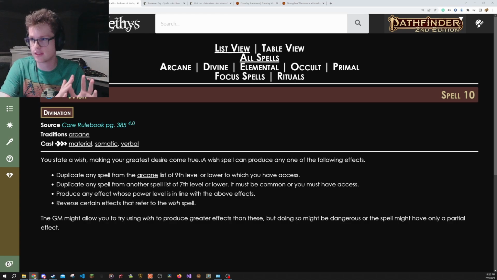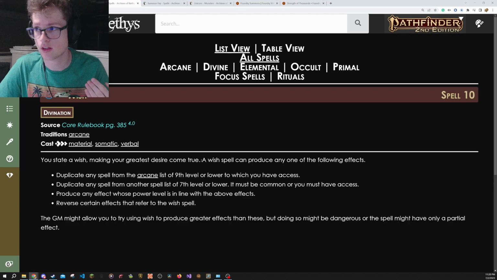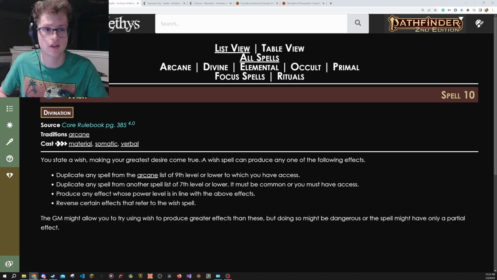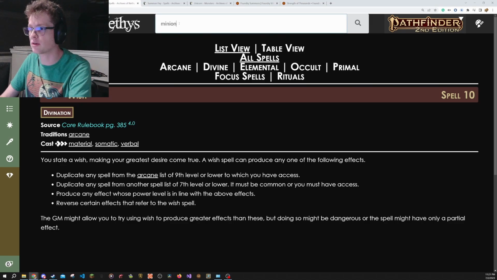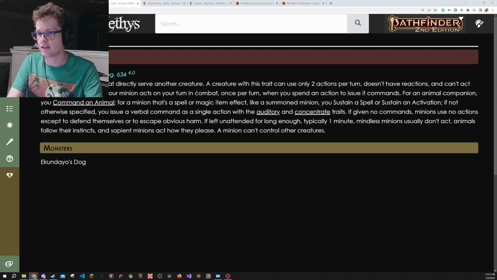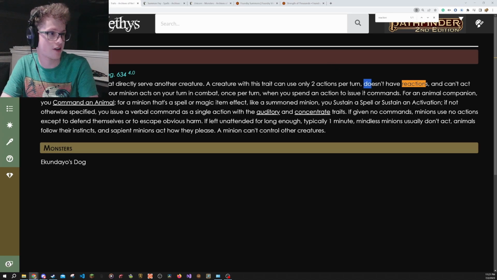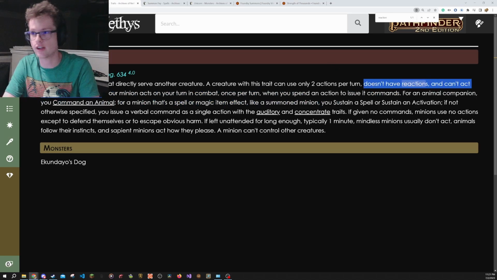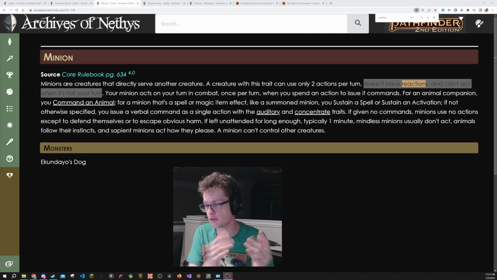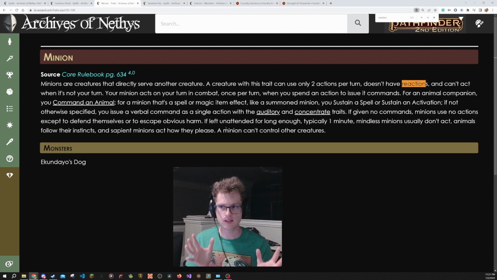And there are some other things that you would want to avoid on your summon creatures, and those are things along the lines of reactions. Powerful reactions are things that you usually want to avoid on these, because the minion trait that all summon creatures have has a thing where they cannot use reactions. So if I look here for reactions, it doesn't have reactions, and can't act when it's not your turn. I'm going to move my webcam because, again, Archives of Nethys puts information everywhere, so I need to move my webcam in order to have everything properly viewed. So that's one of the issues.